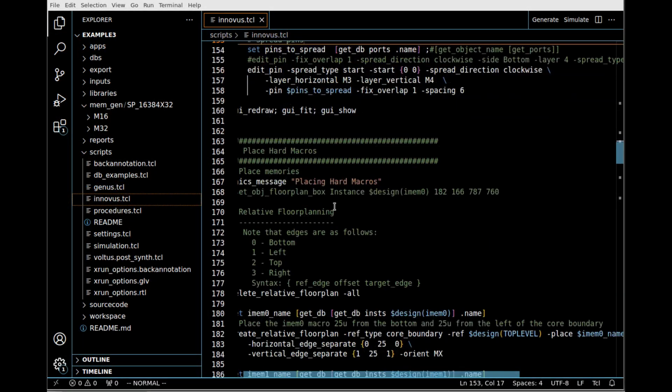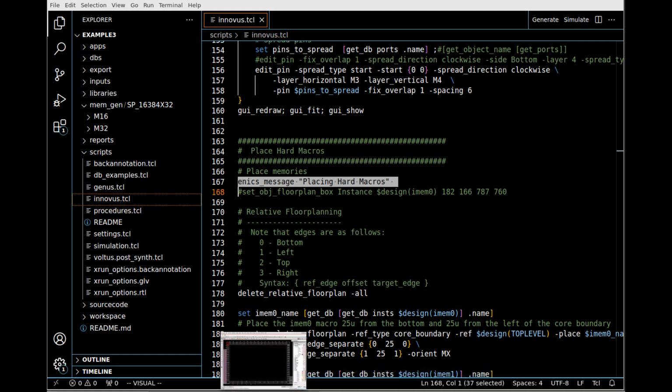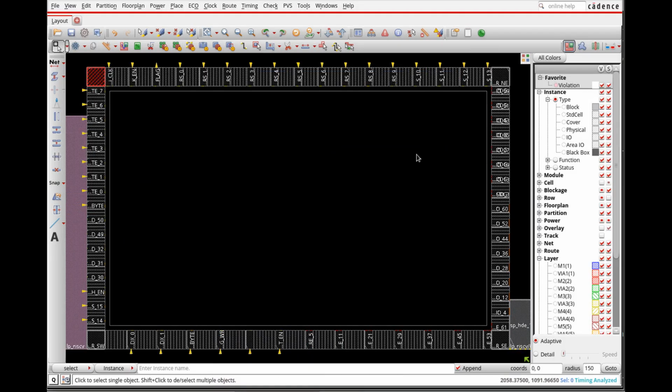So now I'm at the next place in my design, and what we're going to do is place the hard macros. Now I want to show you something before we start. Let's go back to our picture, and I see that there are two things that we didn't discuss before. Note first of all that I am in this floor plan view, so if I was over here I wouldn't see these. You see that thing disappeared over there.